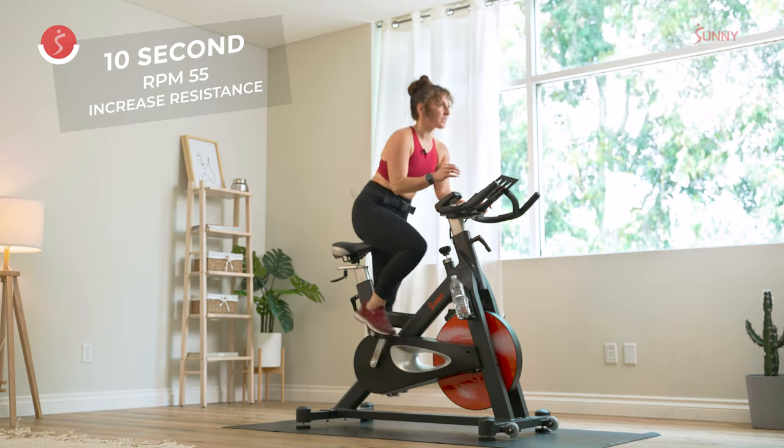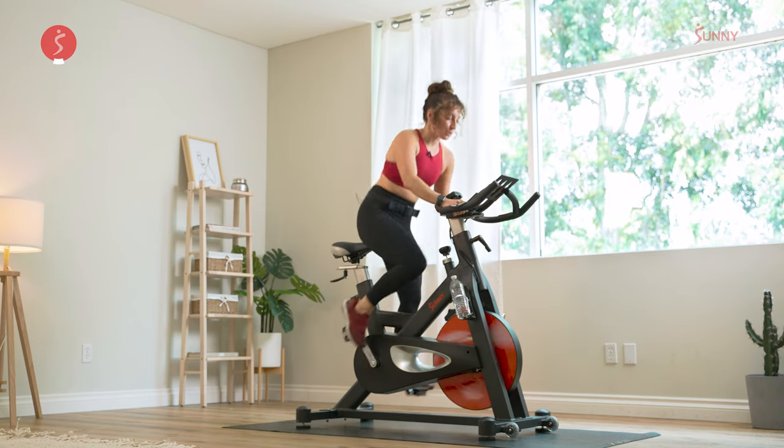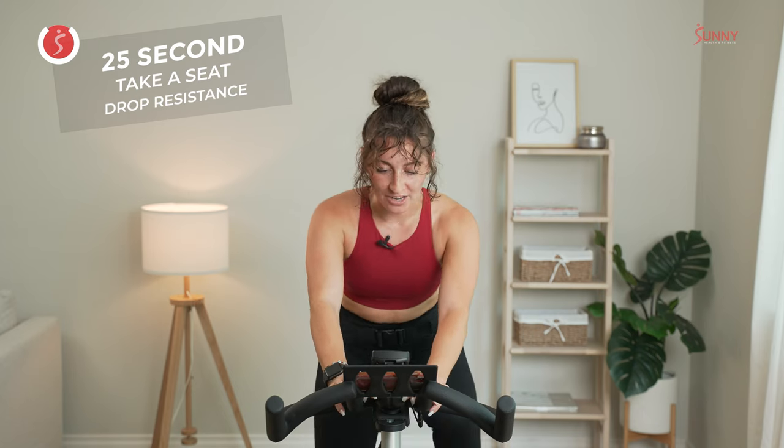Now in 10 seconds, we have 20 seconds to that finish line. We take a seat, drop that resistance, and we push all the way in four. Three, two, one, take a seat, drop that resistance, 100 to 110. We're going all the way to that finish line.